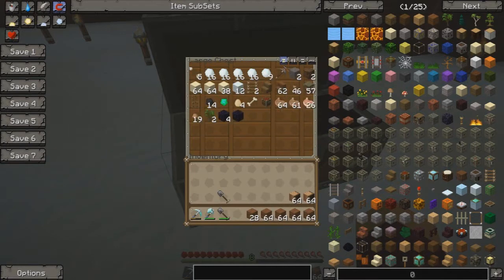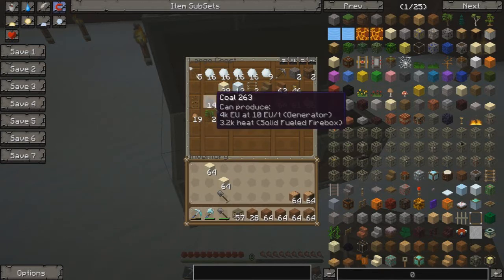Let's organize this so it doesn't look all crappy. Anything else that I need? Maybe the scaffolding. I wasn't aware I got that much sand, but very nice.